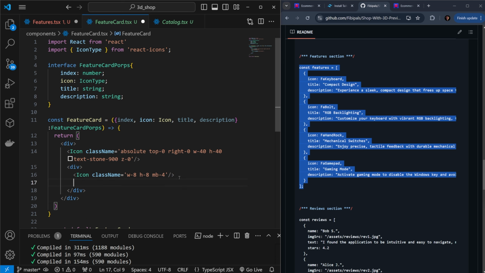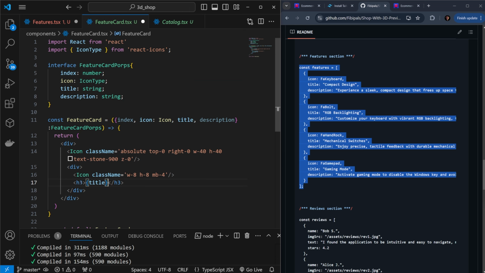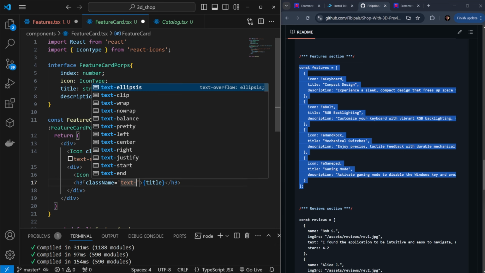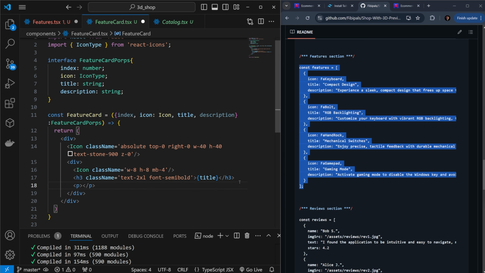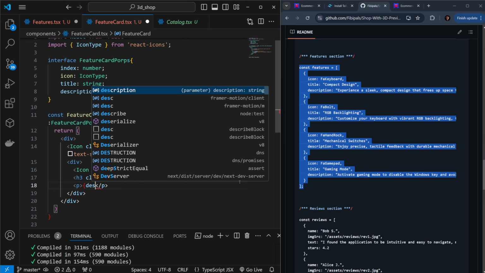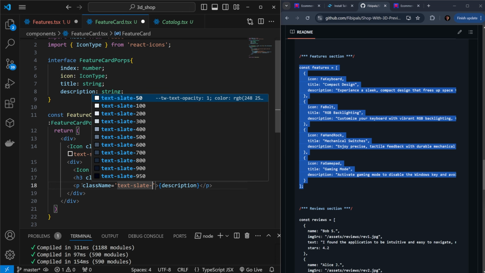After this icon, we need an h3 tag, which will be rendering our title, and also add a class name to it equal to text-xl, then font-semibold, and after this h3 tag we need a p tag, which will be rendering our description. Also add a class name to it, which would say text-slate-300.